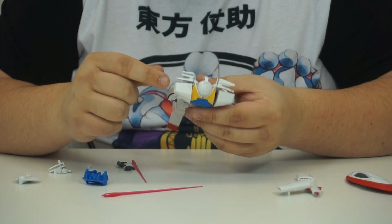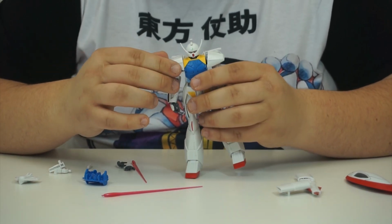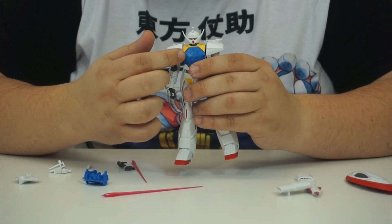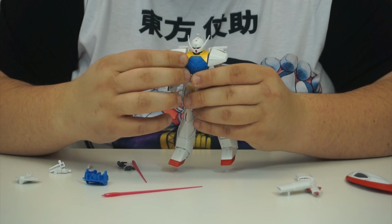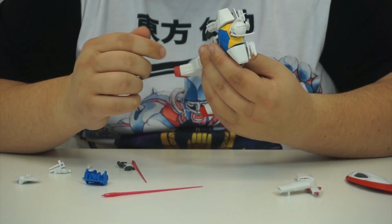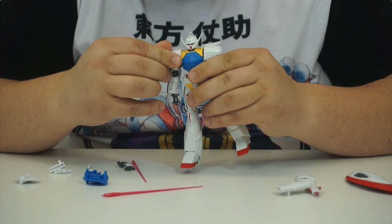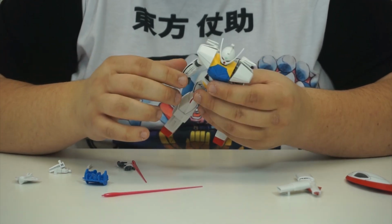So the way these shoulders work is they're separated to match up with the look of the robot, which does cause a problem by the fact that the shoulders stay in with just a very loose connection on the torso. So if you knock them loose, it's a big mess. That's kind of a problem, but just be careful, and if you do knock it loose when you're posing him, it's easy enough to slide that back in there.